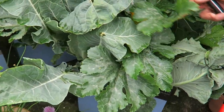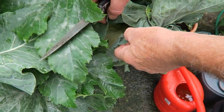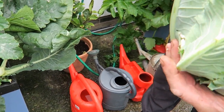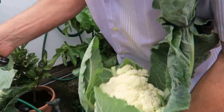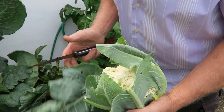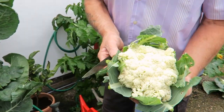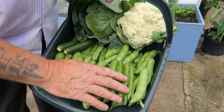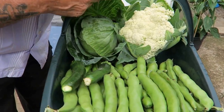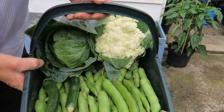Let's have a look at this cauliflower. If you can remember, we tied this cauliflower there to keep it clean. I've been peeping through the hole to see if it's alright - it is. So we'll cut it. We'll take the leaves off so you can see it. And there you are - broad beans, cabbage and the cauliflower at the back. That cauliflower is nice and white, no purpling, so that's a good sign.